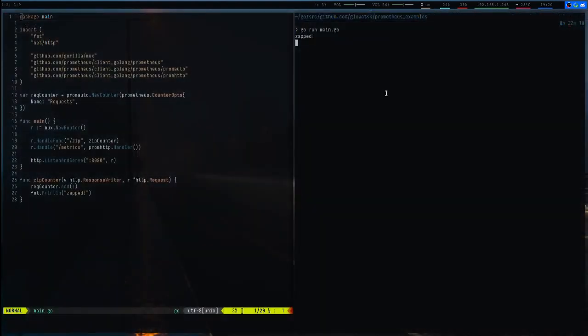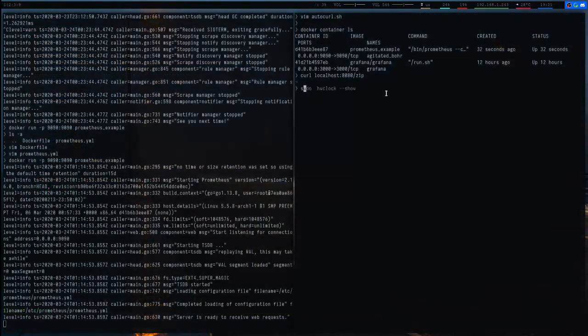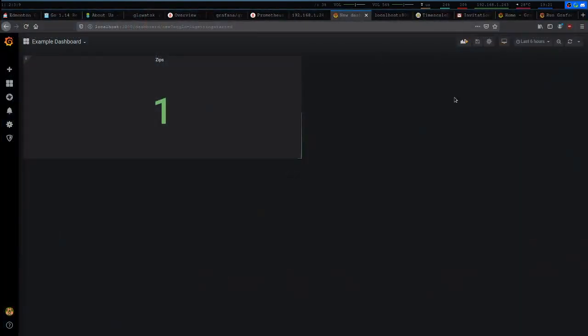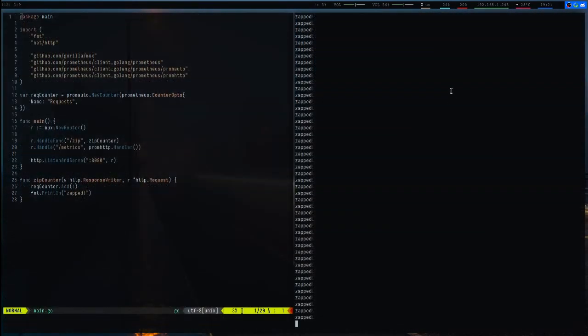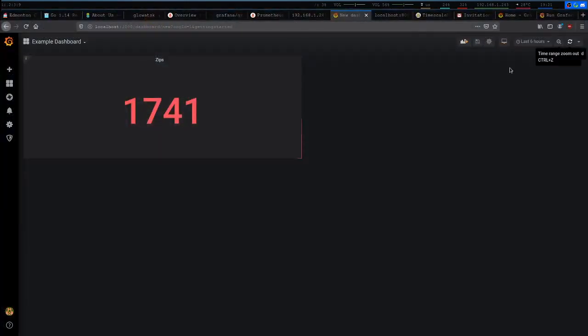You can see all the metrics that are automatically exposed already. I just have a short bash script that will curl us a couple billion times as we're going. And we can see you get the nice request counter going all the way up. And then every 5 seconds, we'll be able to update this from Prometheus. Stop the script. Let it grab the endpoint again. And we continue to keep updating our dashboard.